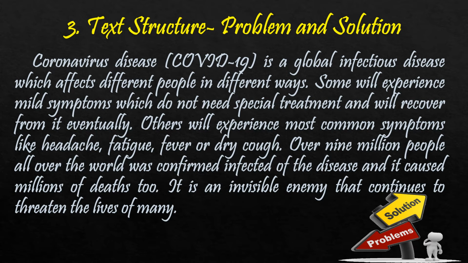Next is text structure: problem and solution. Coronavirus disease is a global infectious disease which affects different people in different ways. Some will experience mild symptoms which do not need special treatment and will recover eventually. Others will experience more common symptoms like headache, fatigue, fever, or dry cough. Over 9 million people all over the world were confirmed infected with the disease, and it caused millions of deaths too. It is an invisible enemy that continues to threaten the lives of many.